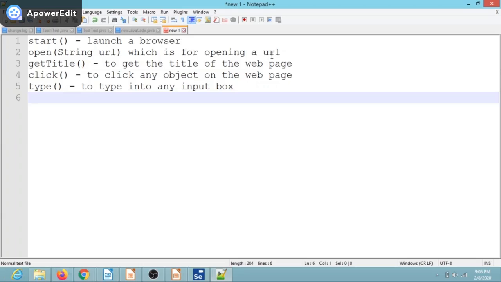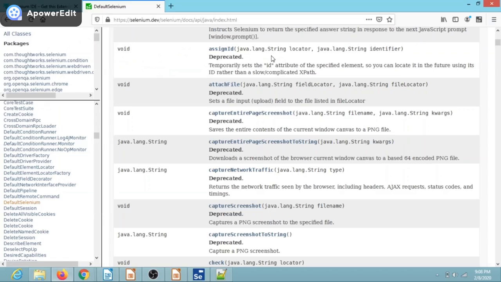So like this, there are so many methods available which you can see here.